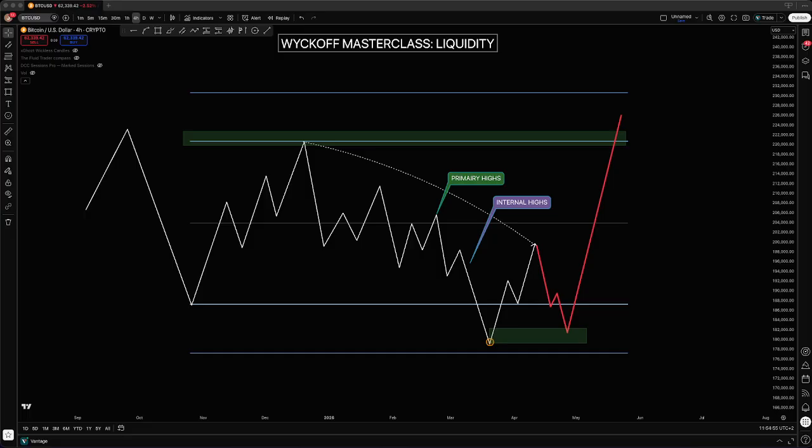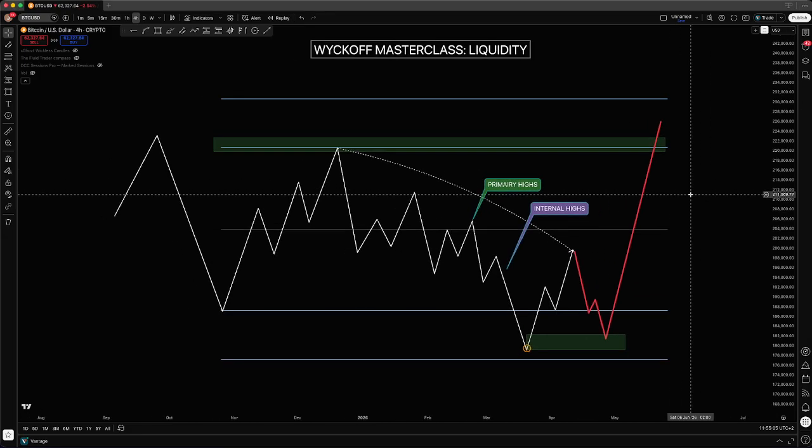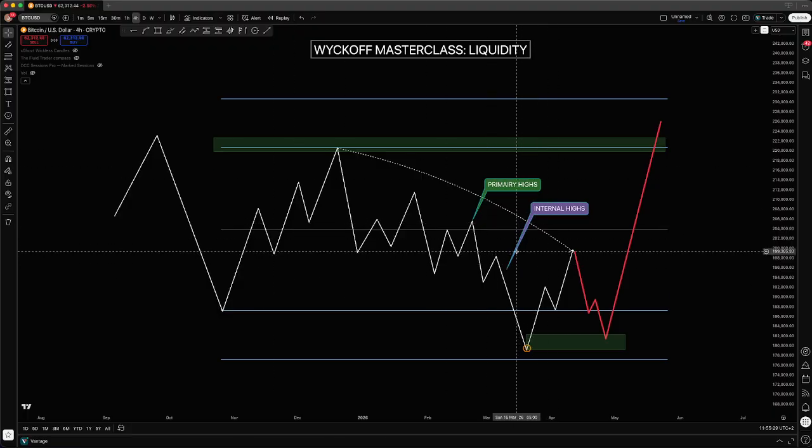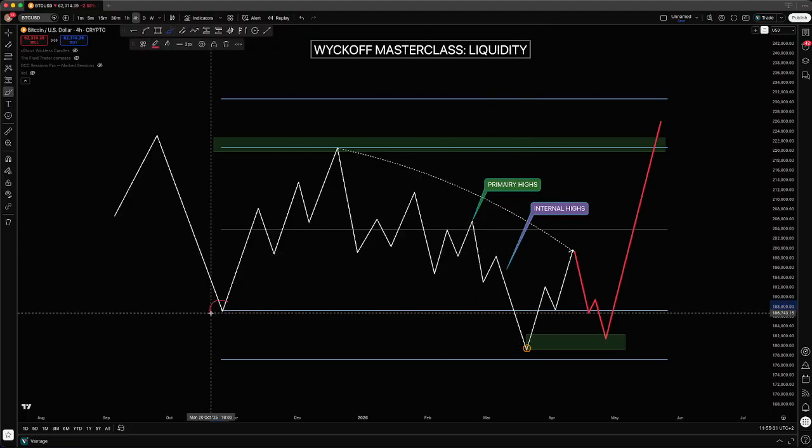Now let me give you an example of why a return to zone and liquidity is important. So imagine you have been to a restaurant and your car is outside, you're done with your dinner, you're getting into your car and you want to go home. If you want to get home, your car needs gas. Without gas, the car won't drive and you will never get home. Makes sense?